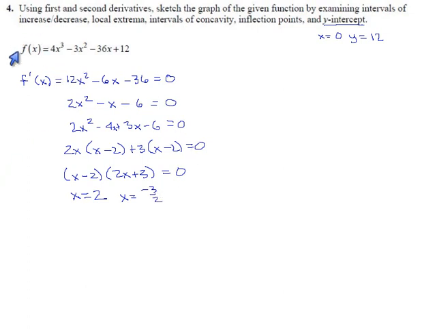The other question we're supposed to ask is, where is this derivative undefined? But this is a polynomial, they're defined everywhere. So no trouble with that. Our two critical values go on a number line. So we have minus 3 over 2, and we have positive 2.